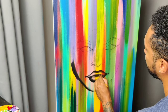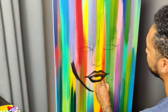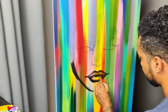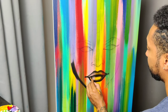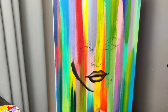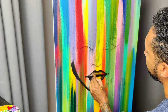So I would paint areas like you see here. I am using the black while it's still darker. And then as it starts to dry off, the brush is starting to be drier, as you can see here, I start hitting some of the more fades. Right now you can see it's not completely dark. It's starting to fade in because my brush is now dried out. So that's how I approach doing the shading.